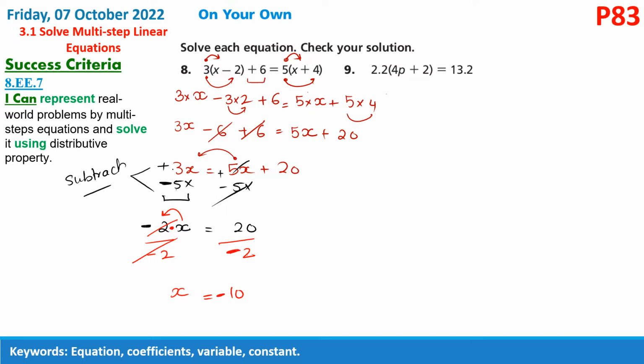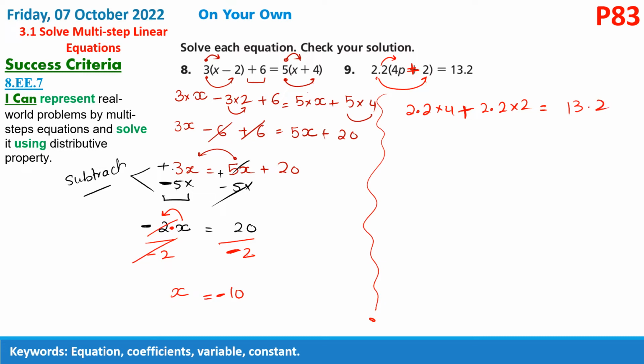Okay, let's do one more question. Multiply 2.2 times 4. So I wrote here 2.2 times 4 plus. Why plus? Because this is plus. So that's why here also plus. Multiply 2.2 times 4, 2 equal, write as it is, 13.2.